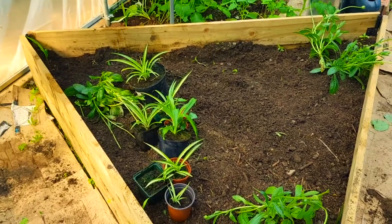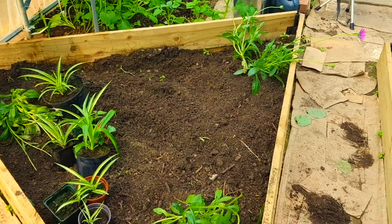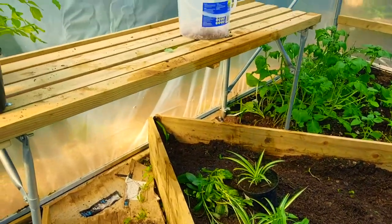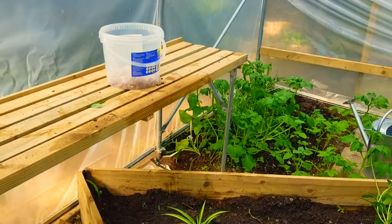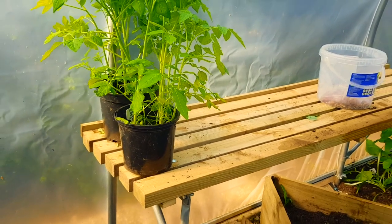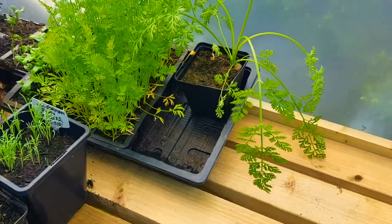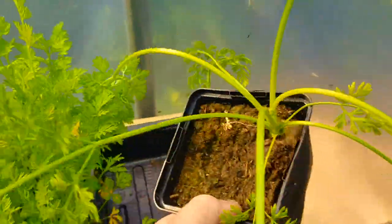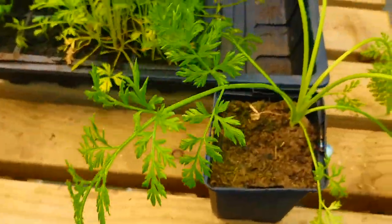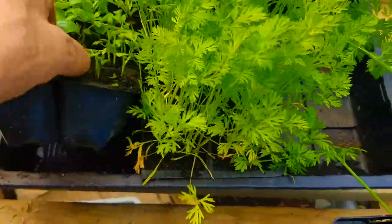I'm going to move the osteosperums — there are three in here from cuttings that I took, and they've taken, so I'm going to put them in the garden somewhere. On this table I've taken everything off — the wild plants are outside, I'm going to plant them in the garden tomorrow. And these tomato plants I'm going to pot on into pots and grow them in pots. Over here, this is all clear now so it's really easy to see what's going on. Here are my carrots — that needs watering, it's really really dry. I'm going to put these carrots in tomorrow as well.